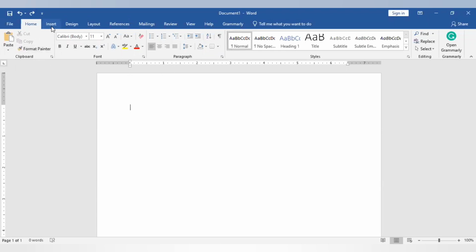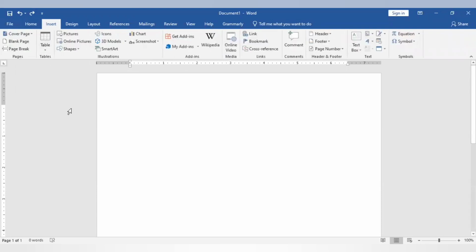We have Insert. Insert will help you to insert things into your document.